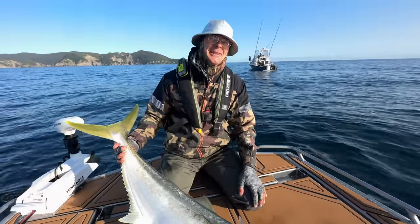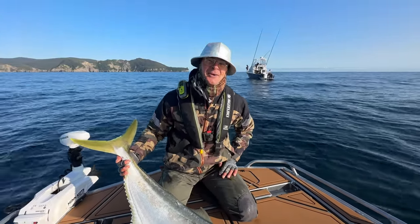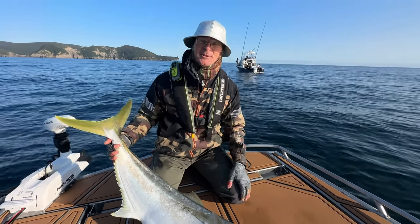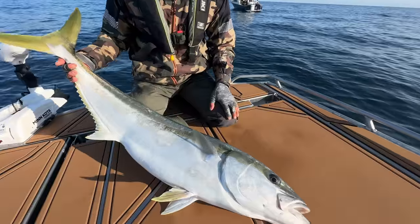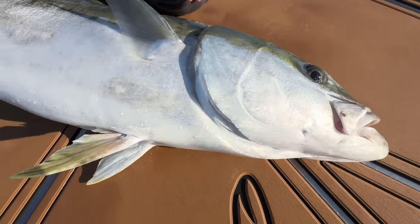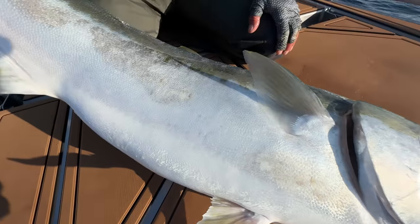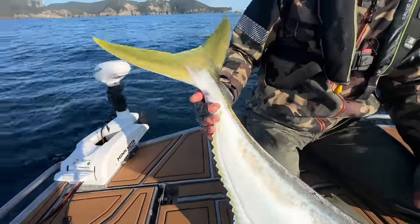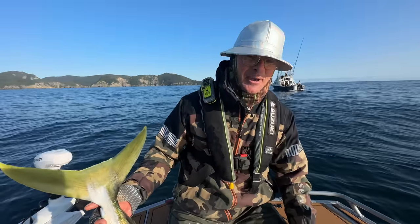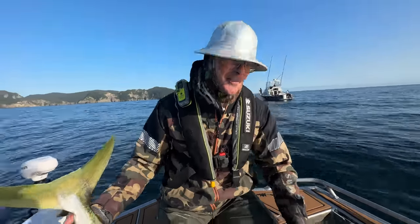It was pretty hard to get Nato out of bed at 2:30 this morning. He had a permit to go and hunt deer, and I kind of ruined that for him because I said we need to go kingy fishing because the kingy fishing is good, and we got like a 4-hour window today to go to Mare Island and catch big kingfish. This morning was pretty hard catching koeys. They weren't really on the bite. Nothing's really on the bite this morning, but the fish are here. They're ready to be caught. Spring kingfish, can't beat them. They're just big tubbies. Got lots of fat in the belly.